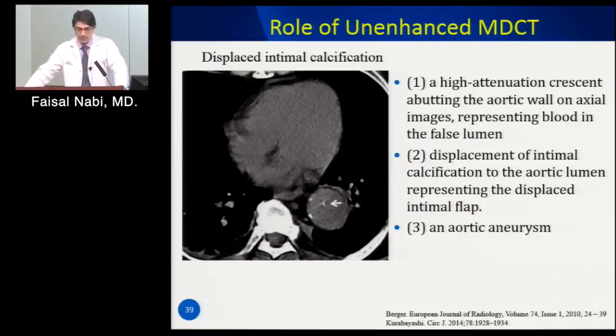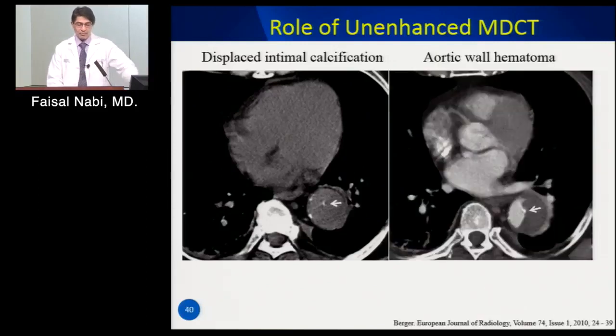So believe it or not, when it comes to the diagnosis of dissections, just a non-contrast CT may be helpful. We do a lot of calcium scores. I sometimes may forget to pay attention to this, but when y'all are there, pay attention to this. If you see a piece of calcium chunk sitting in the middle of the aorta, there's only one disease that did that. That was aortic dissection. It should not be there. That should be in the wall of the artery. It should not be sitting in the lumen of the vessel. And you'll make your diagnosis as simple with that. And believe me, this hits home because of the amount of calcium scores we do. So you may very well save someone's life potentially with a calcium score. How about that?